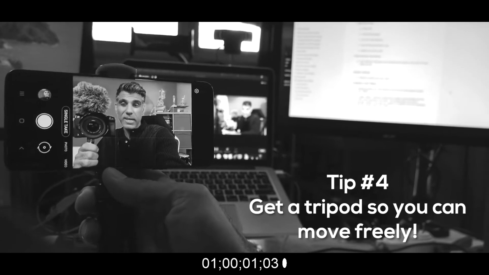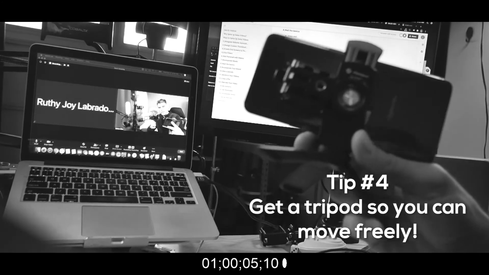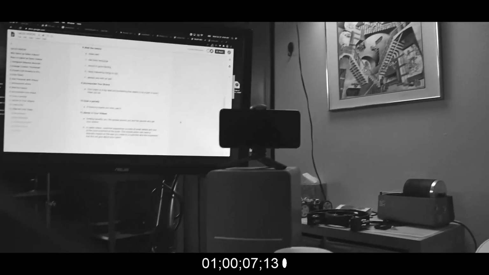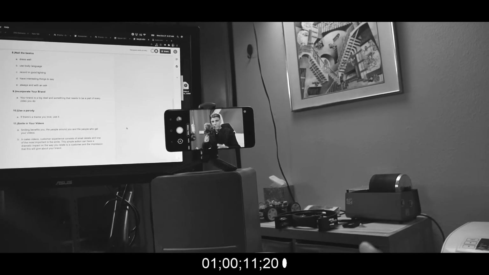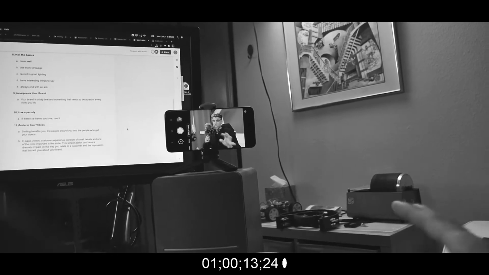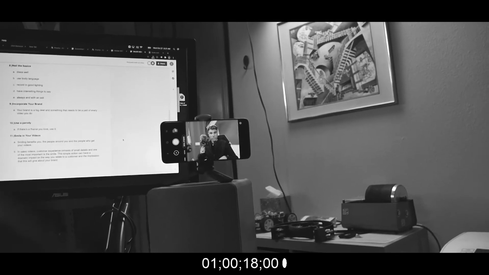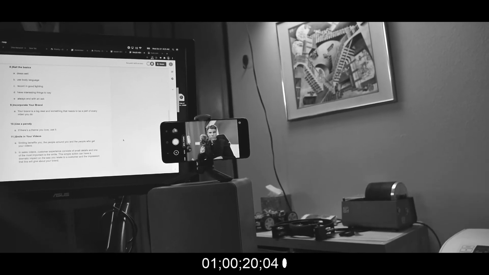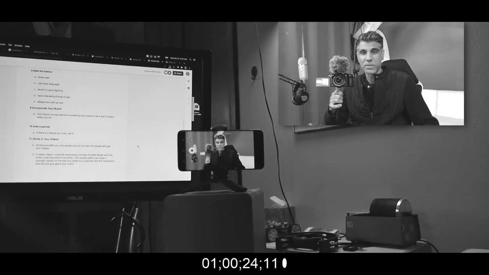The next piece of tech that I recommend is a simple phone holder. This device here is a simple way I can put my phone and then place it on any flat surface. My favorite part about this device is that I can set up my phone and put it on top of my desk within seconds. So if I feel inspired or if I'm having a conversation that I want to record, I can put my phone and record within seconds. The one thing I might recommend here is to put your phone in do not disturb mode so that your video doesn't get cut off while you're recording it.